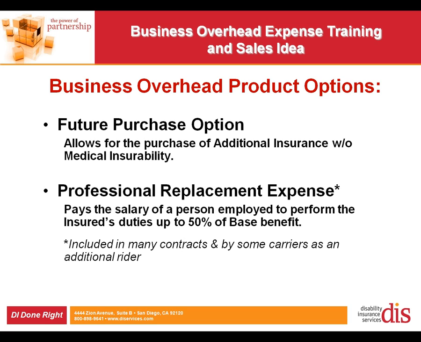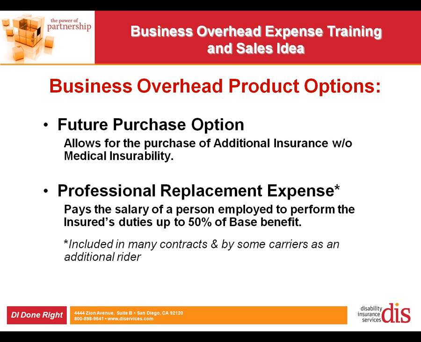And it basically is hiring a replacement. I know we talked about that earlier, but this rider will be on top of your monthly benefit, and it will allow you to pay somebody else to come in and do what you were doing, on top of your other monthly benefit that's going to be used for your other expenses. I think the carrier that offers this right now is Union Central.